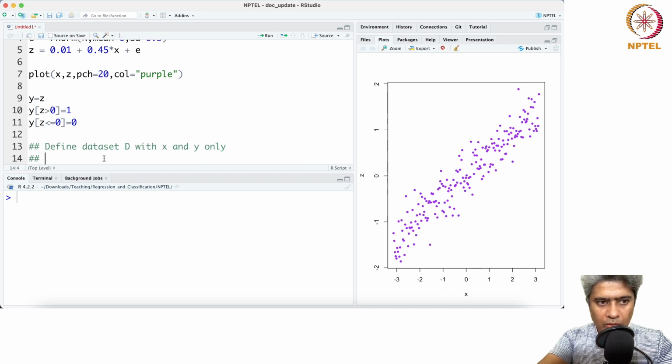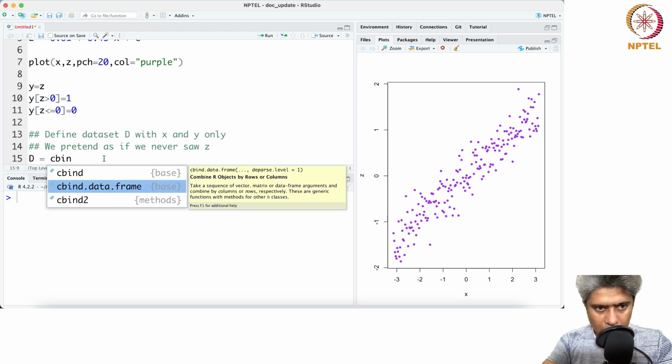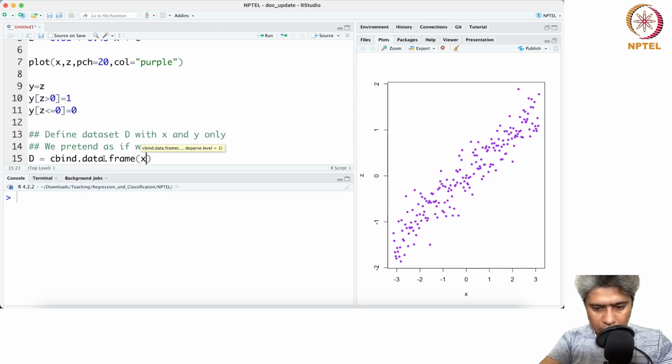We pretend as if we never saw Z. Okay, now D equal to cbind, or data.frame x comma y.